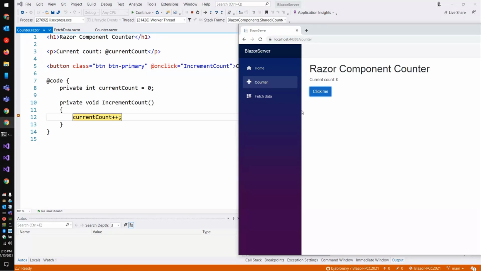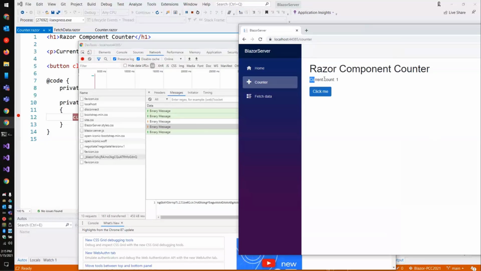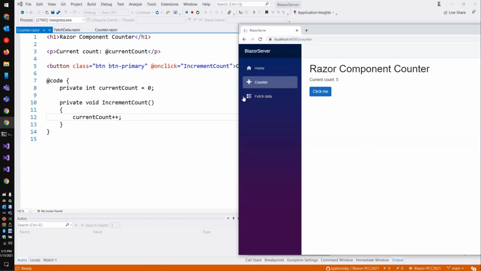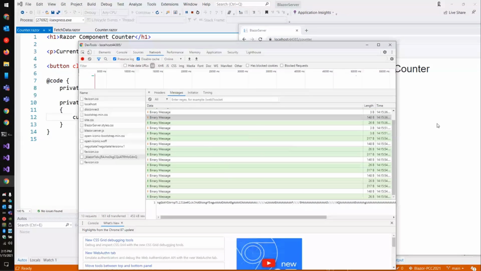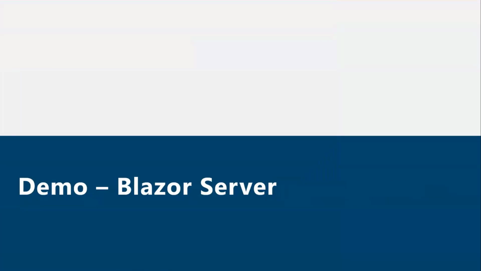And if you look over here, you can see nothing's really happened because we haven't had that message back from the server. So go ahead and click continue. And you can see we have all messages of everything that's being passed back and forth between the server and the client. You can see now we've incremented the current count to 1. So, we'll take that breakpoint out, and you can see it's basically going back and forth to the server, incrementing and displaying it. So, relatively straightforward demo, and that's good for basically everything out of the box that you will need.